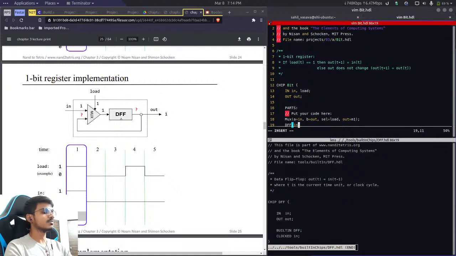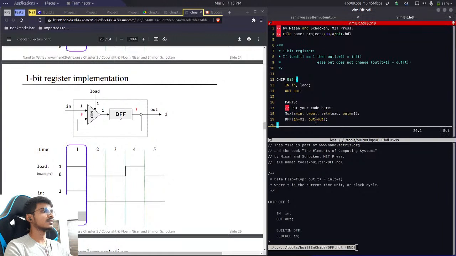For the input bit, we will give this n1, and for output, so this script looks fine.